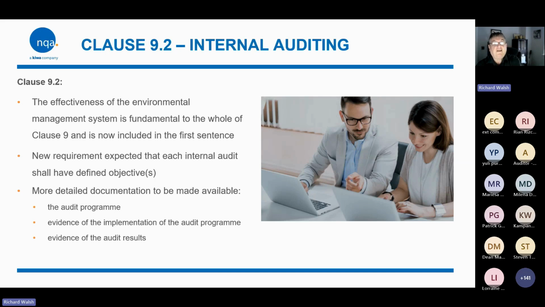Is it beneficial to define the expected outcome of the EMS to audit against it and ensure effectiveness? Wouldn't do any harm. I would say yes. The expected outcome is the improvement in environmental performance.